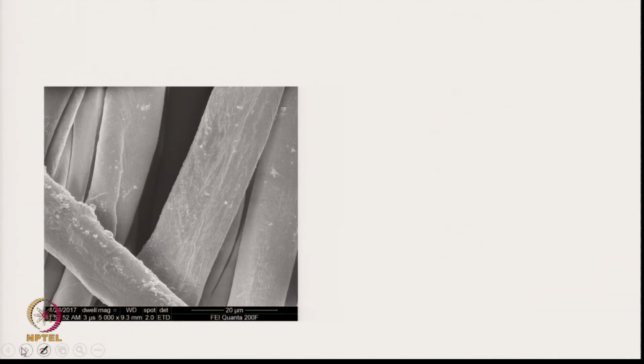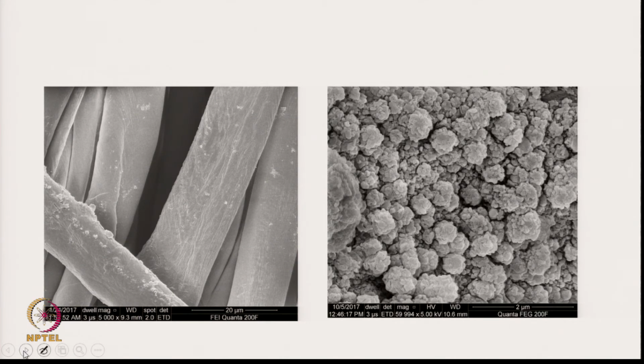So, what you see is a picture which I am showing here. It is a cotton fiber which has certain particles on it, or actually some kind of layer of resin, and you can see striation marks of the primary wall of the cotton. And then suppose you grow some nanomaterial on it, or you apply some nanomaterial using certain application techniques, then what can change is the same fiber at higher magnification. Here the magnification is only 5000, and here I have taken the magnification to approximately 60,000, and we are now looking at nanoparticles which have been deposited.